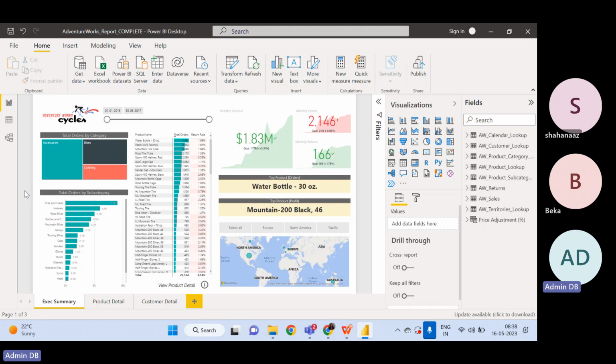Then you can write complex calculations using DAX. DAX, as I mentioned, is Data Analysis Expressions; we call them DAX formulas, or DAX measures and columns that you create. These are a few of the things which make Power BI better than the other BI platforms.